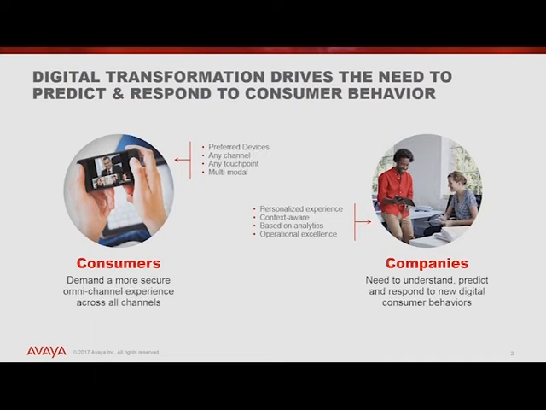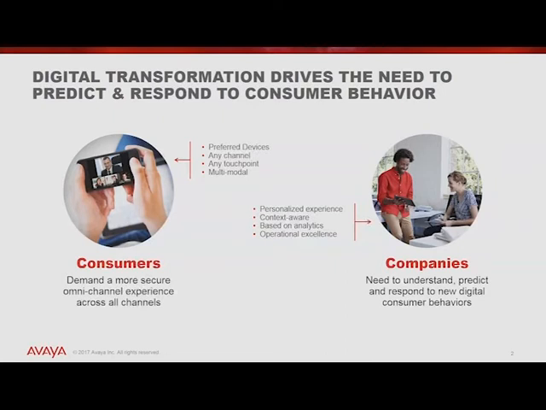So companies need to be aware of this. And actually, one of the things that companies need to embrace is to move away from this one-size-fits-all customer experience to providing a personalized experience that can be handled across any of these media channels, across any device, and using that to be able to provide a tailored service just to that individual.